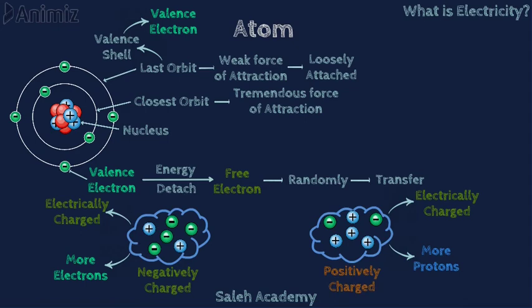The basic nature of electricity is that whenever a negatively charged body is connected to a positively charged body by means of a conductor, the excess electrons of the negative body start flowing towards the positive body to compensate for the lack of electrons in that positive body. Hence, we can conclude that electricity is the flowing of charged particles, that is electrons, in an electrical conductor.